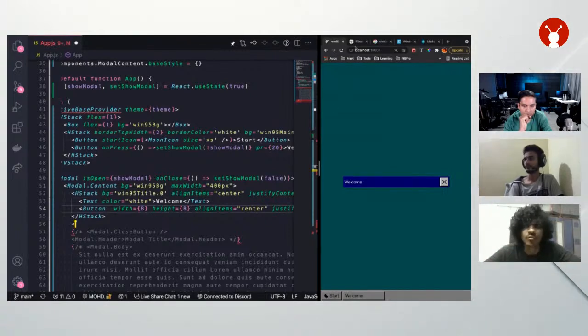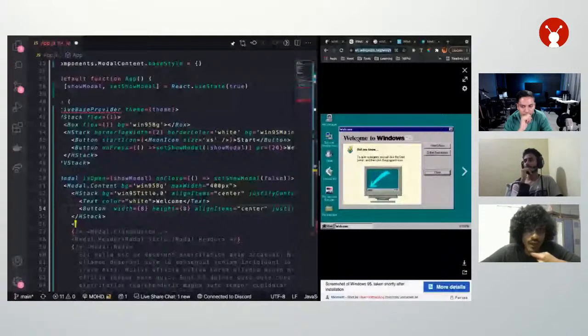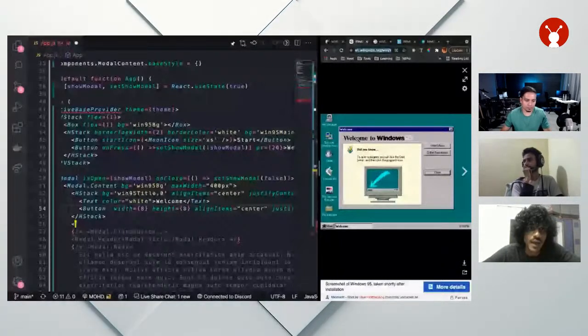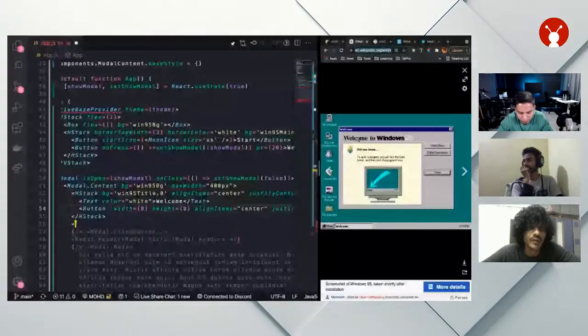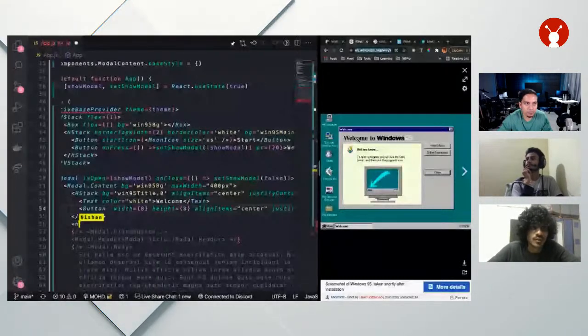So I will just explain how we can divide the layout. What we can have is an HStack component where we will have this first portion, welcome to Windows and the banner screen, and the button will be the second child of that HStack, right? So yeah, we will be using a lot of stack components here.